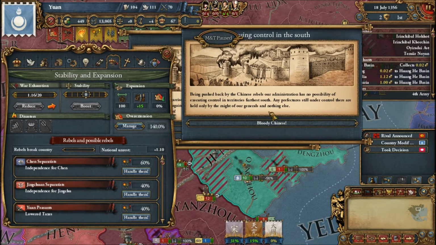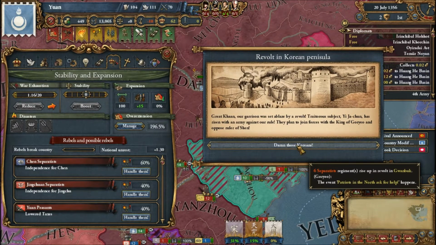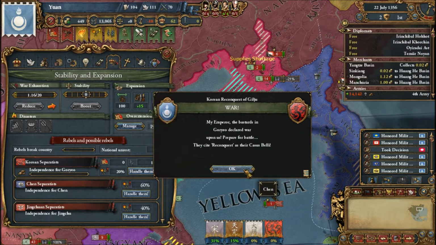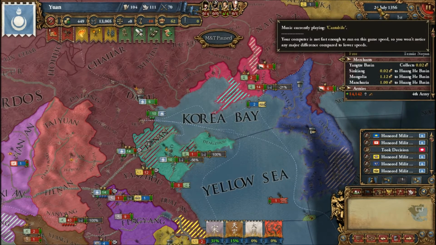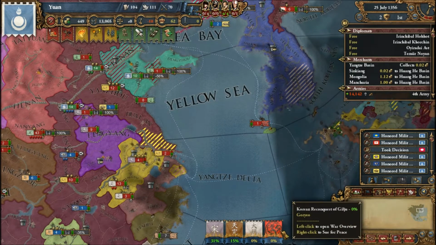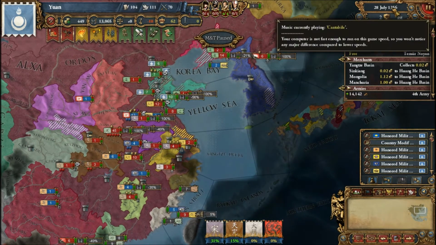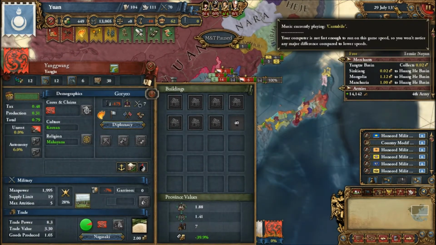Losing control of the south. Bloody Chinese. Revolt in the Korean Peninsula. Damn those Koreans. Shit. War. No. Who the... Wait. Goryeo? Goryeo. That Korea? Stop unpausing. Stop.